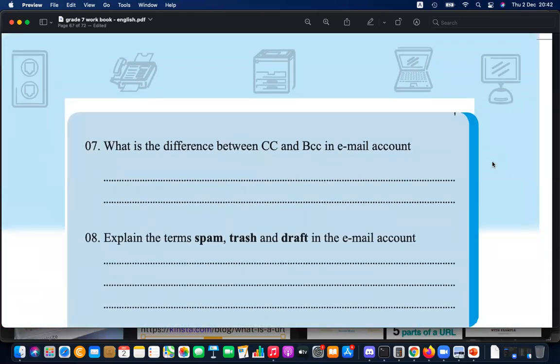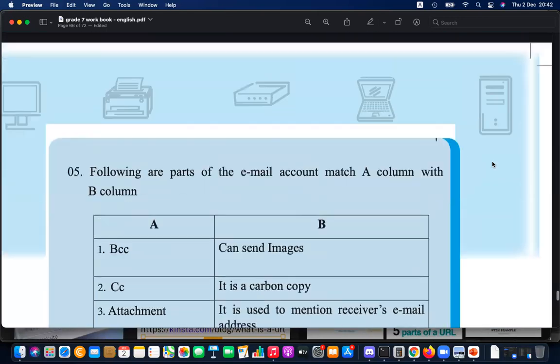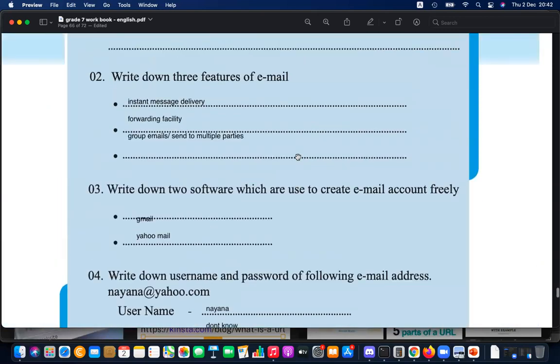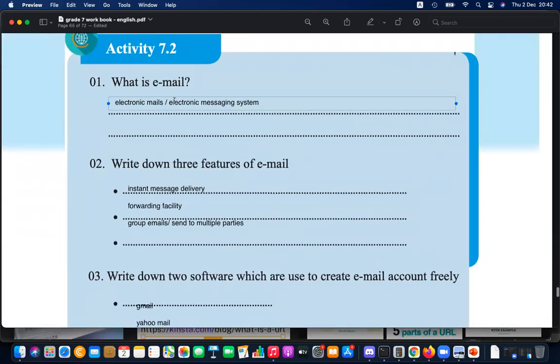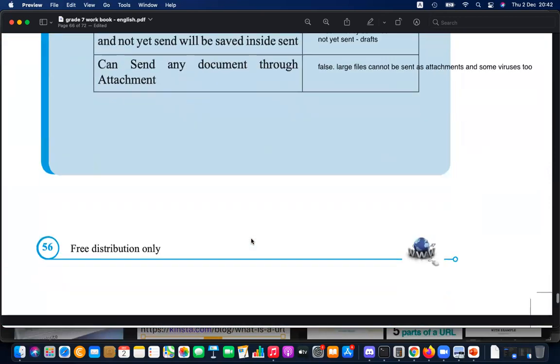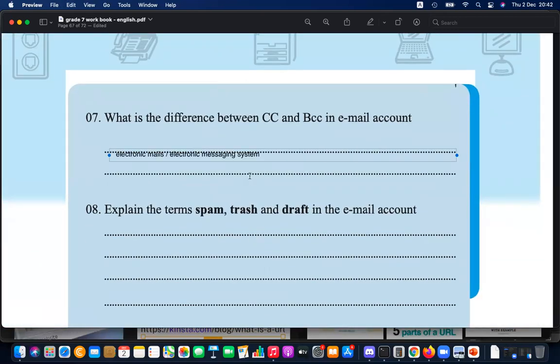What's the difference between CC and BCC? We learn practically. CC is carbon copy. Everyone will see their emails.